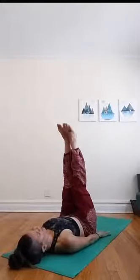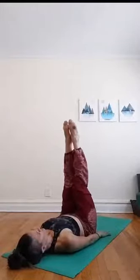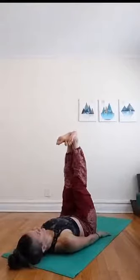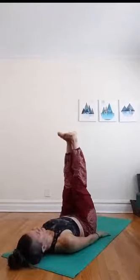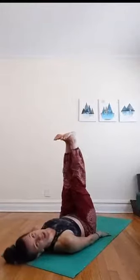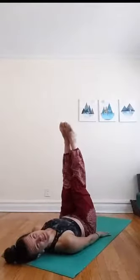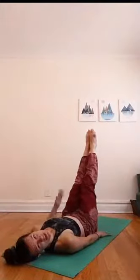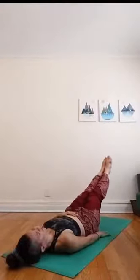Inhale, point your toes. Exhale, flex your feet. Inhale, pointing. Exhale, flexing. Good. One more. Inhale, point. Keep pointing as you exhale. Reach those legs forward, nice and long. Engage this core. Create length.